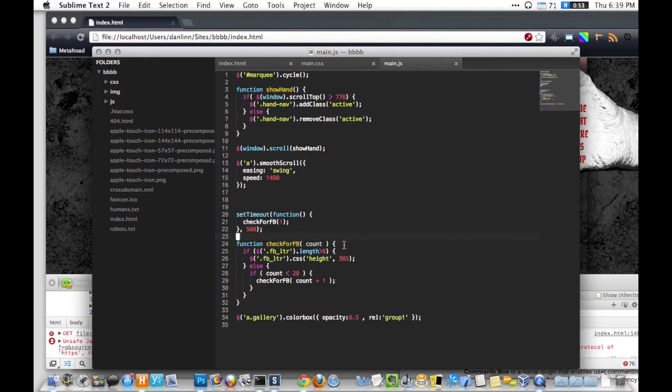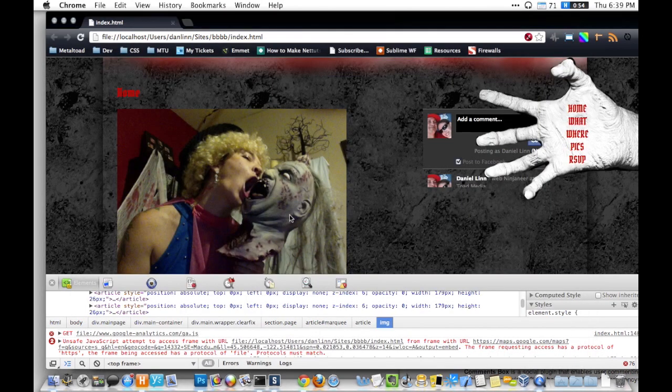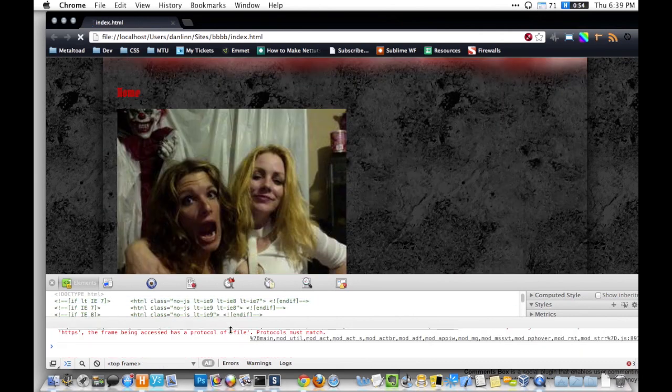So I'm going to add something here: console.log, I checked for FB this many times. I'm going to write that to our console every time this gets called. And likely, since it's not doing what we want it to do, it's probably going to show up 20 times.